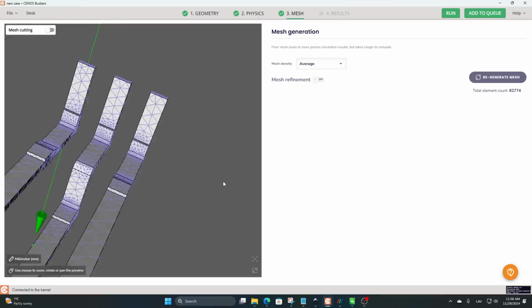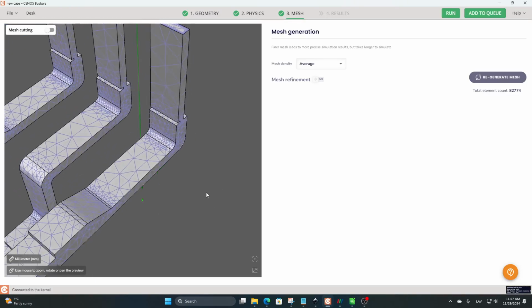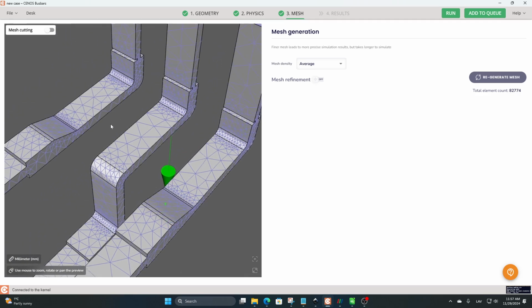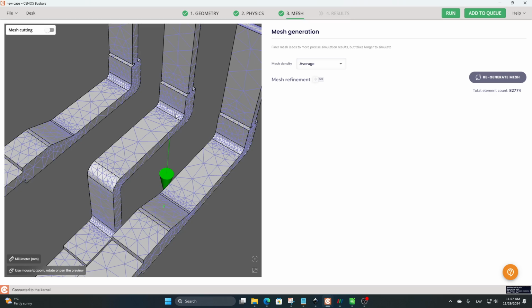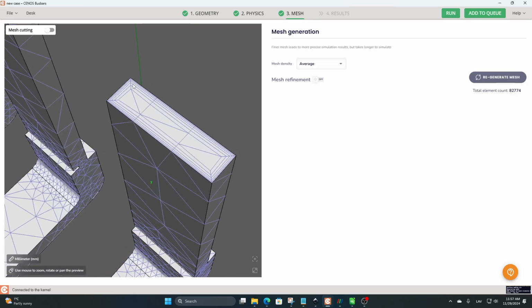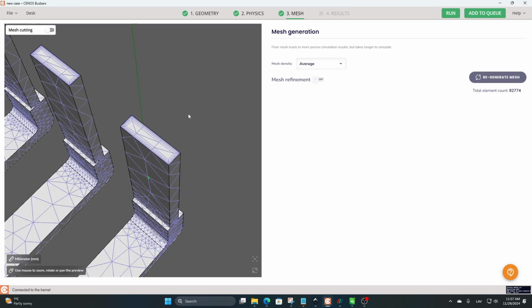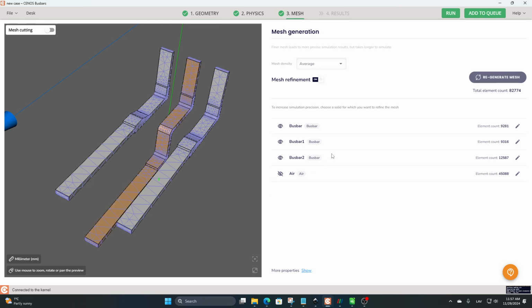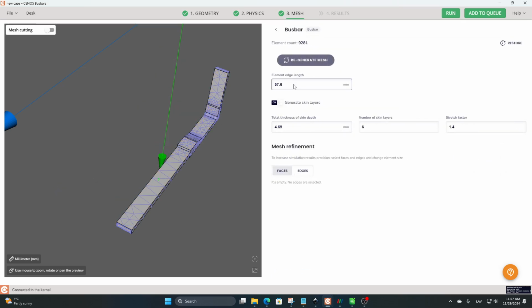So here we see the generated mesh. We can see a very nice refinement at the places where the geometry has smaller details, for example, these internal fillets or so. And from the top, we can also see the automatically generated skin layers, which are there to account for the skin effect. Now, if we do want to change something, that's very easy to do. We can enable mesh refinements, select any of the busbar domains, and change either the skin layer setup, the total size of the mesh, or just pick and define mesh refinements locally.